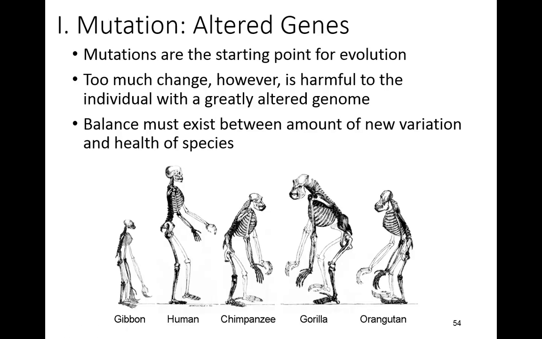And mutation is then the way that genes are altered in the way evolution occurs. It's mutations if they are advantageous. Most mutations are not advantageous. But if a mutation occurs to an advantage in natural selection, then it will increase in frequency and cause a change in a species. So there must be a balance between these mutations that cause harm and are lethal and those that may be advantageous.